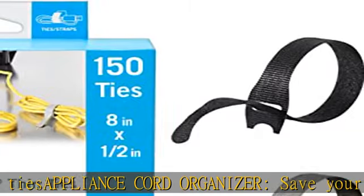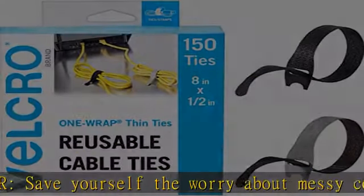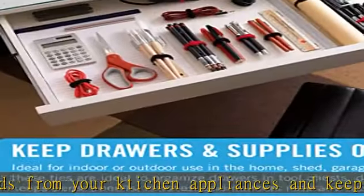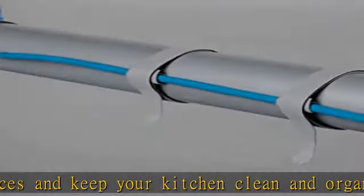Also the perfect cord organizer for appliances to keep coffee maker and blender cords neatly wrapped out of the way. Reusable cable ties. Simple to reposition, add, or remove cables and wires from the bundle without using a new tie. Less waste for the environment. Use as reusable zip ties.